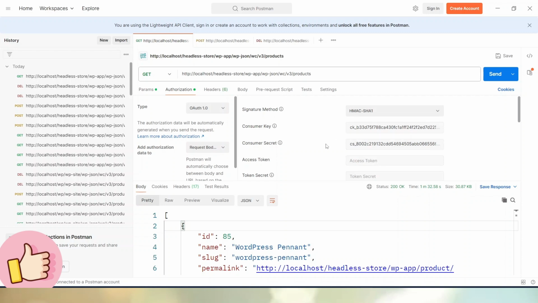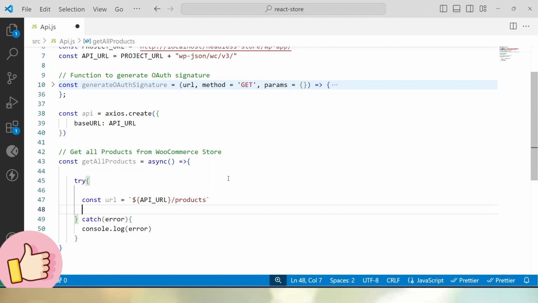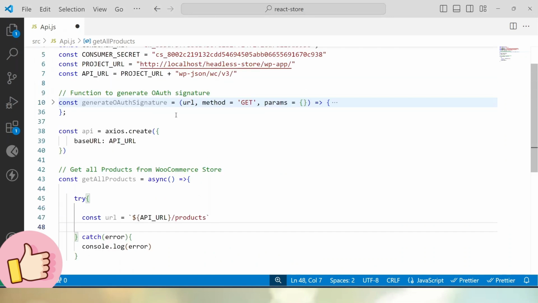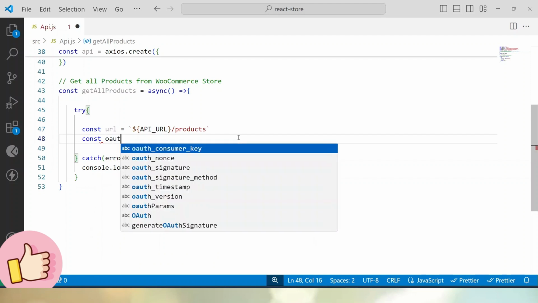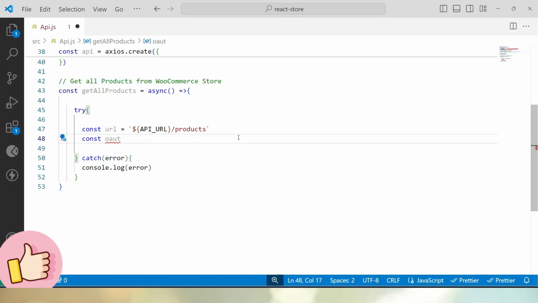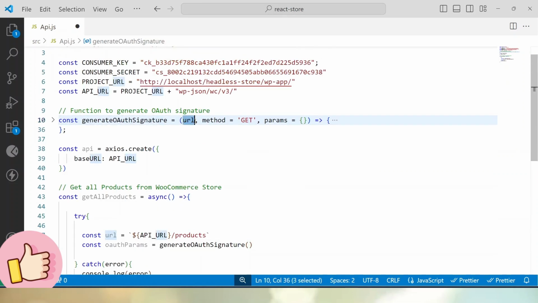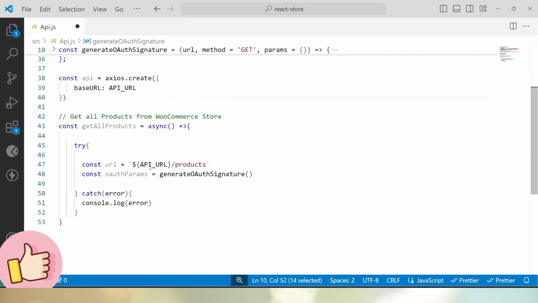So all these things we can generate from the method of digital signature what we have created inside last video topic. So this was the method. So simply let's copy, go here, let's say const auth params equals to method, and inside this method, look at here, we have to pass the URL as a parameter, and by default request method is get here, so no need to pass because we are hitting this products API using get request to list all the products. So simply I'll pass this URL here.